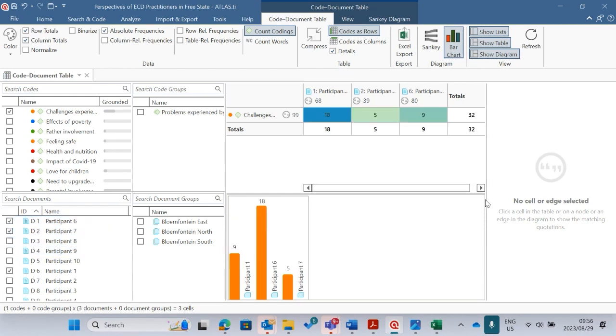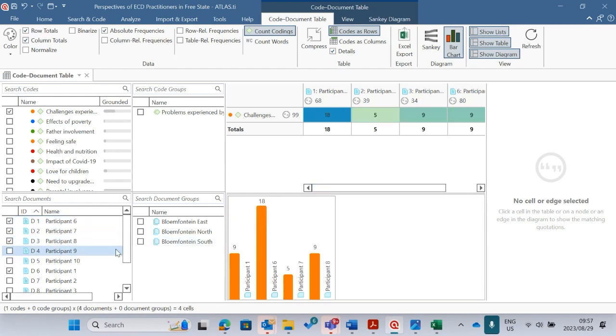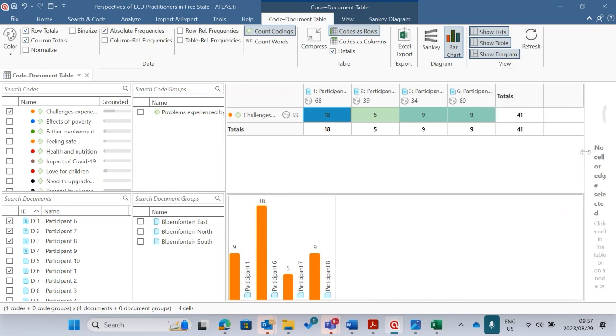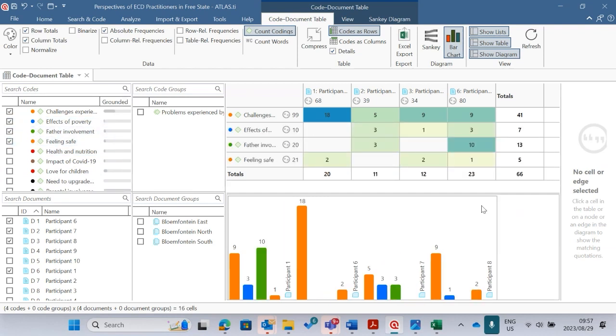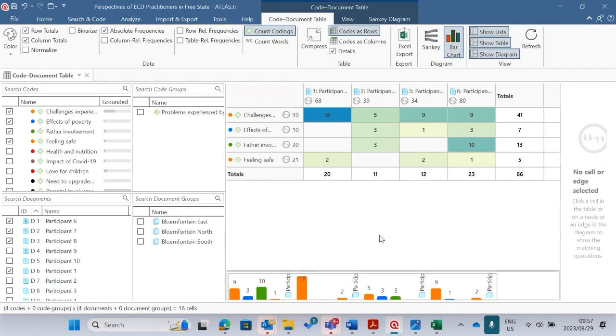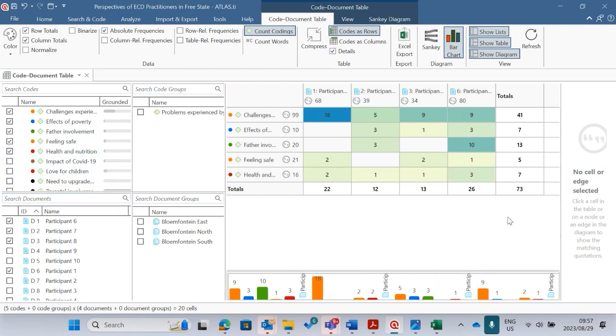Okay, these ones. Don't worry, I will explain what I'm doing here. Okay, so let me just add one more code, maybe with this and that. Okay, yeah, this should be enough to demonstrate what I want to demonstrate. Now we've selected 1, 2, 3, 4 participants, and we selected 1, 2, 3, 4, 5 codes.